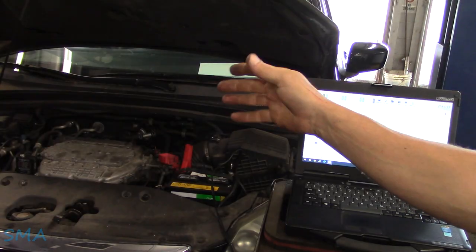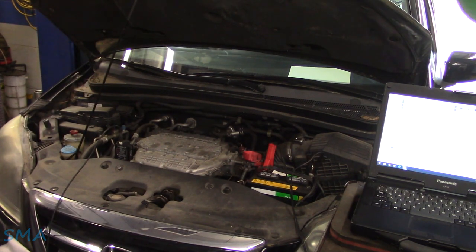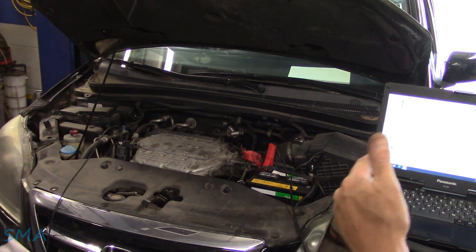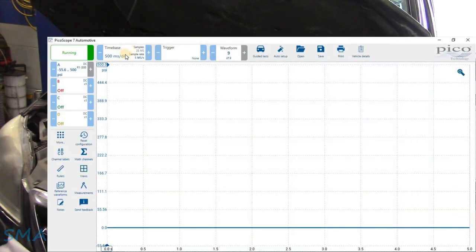We've got the WPS 500 in the hole where we took out the number four cylinder — I think it is; on Honda it's four, five, six across the front. Now we're going to crank it. We've had a battery charger set on semi-nuclear. Let's just crank it, start it up, and see what happens on screen. I've got this set right up to 500 PSI, 500 milliseconds. We'll add a little more time — let's see if it starts.